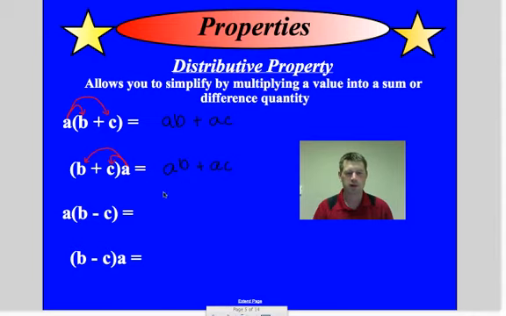That's going to help you in later problems. Here in these minus signs, we'll see why that's important. Even if it's subtraction, it works the same way. A gets multiplied, or distributed through, to each term, and we get ab, but now there's a minus sign in between, so it becomes minus ac. That's why it's important, because it's not a negative b, it's a negative c, so that negative has to be with this term and that term only.